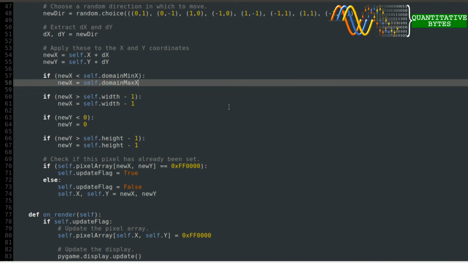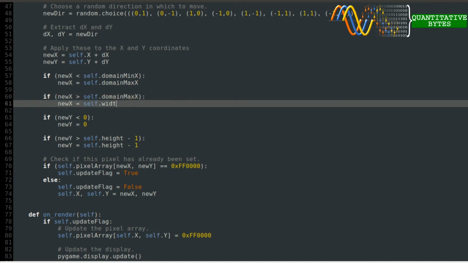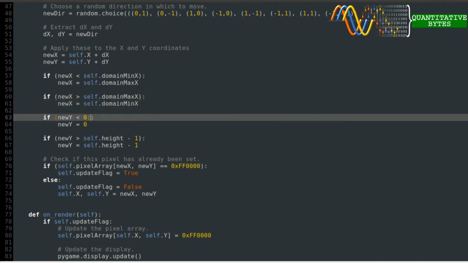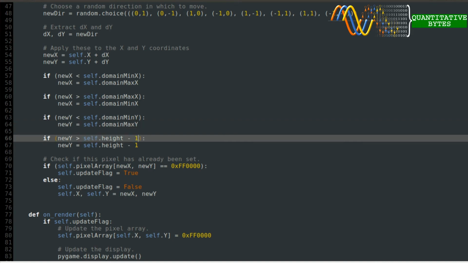So we're implementing a wraparound, and we're going to do that for each of these variables. So if new x is greater than self.domain max x, then we set new x equal to domain min x. And if new y is less than self.domain min y, then we set new y equal to domain max y.